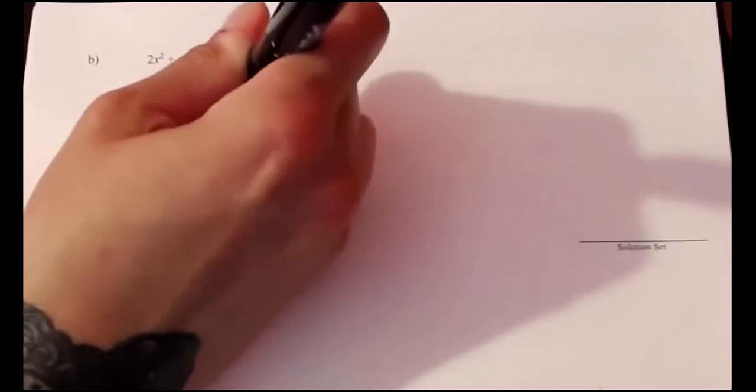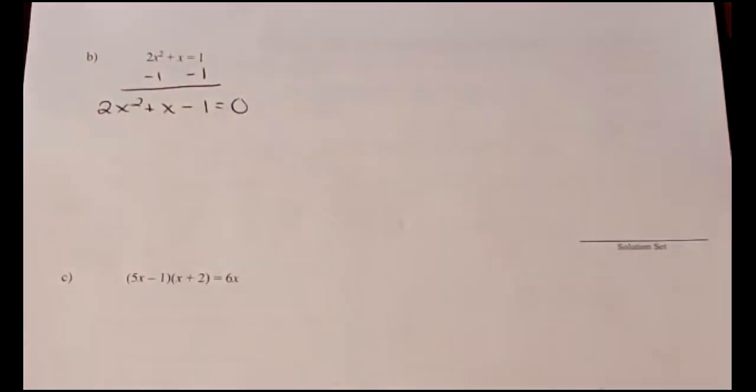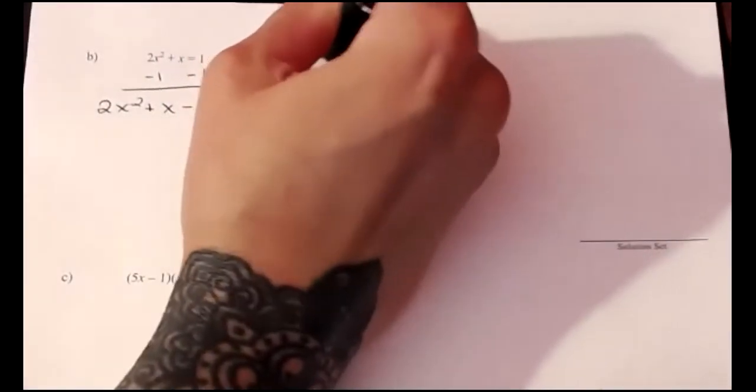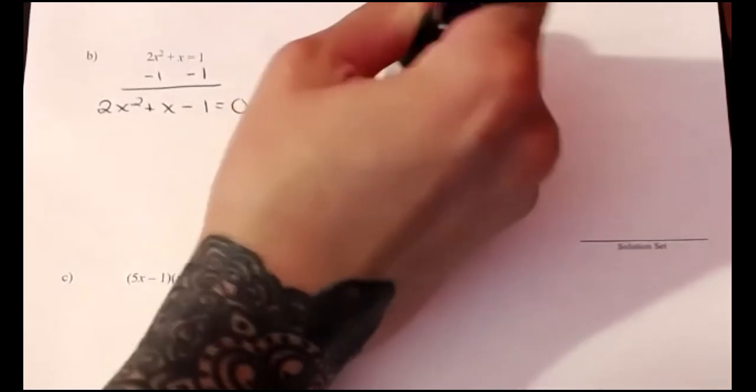I know you're probably thinking, well, what else would you do? I mean, I've seen some crazy stuff. I've seen people bring the 2x squared over and the x. It's so much easier just to bring the 1. We have a trinomial. Let's factor it. What technique should I use? Give me a name. You could do this. AC? Yeah, AC grouping, score. That is correct.